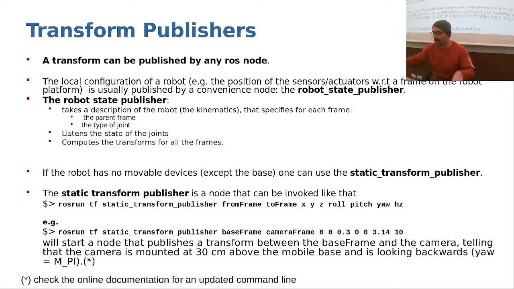Anyway, what you could do after you have these numbers is to have this little dwarf that constantly and systematically publishes a transform. Okay, guys? So a fragment of this tree. And what do you need to tell? You need to tell what is the link from, what is the link to, and what is the transform between the two. This program is called TF static transform publisher, and it's a member of the package TF.